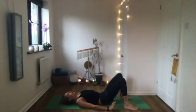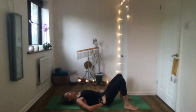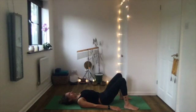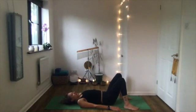So we'll start with a couple of little pelvic tilts here. You're going to take your pelvis and roll it away from you. There's a tiny gap under your lower back. And then roll it in towards you, so your lower back pushes down to the floor. So again, roll the pelvis away, and then roll it in. Okay, so just a few times there. Easing into that lower back, so kind of unsticking things. And then make the movement a bit bigger.